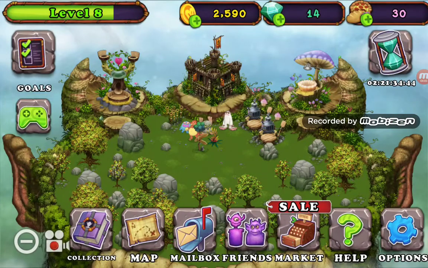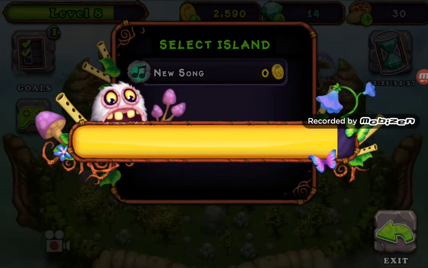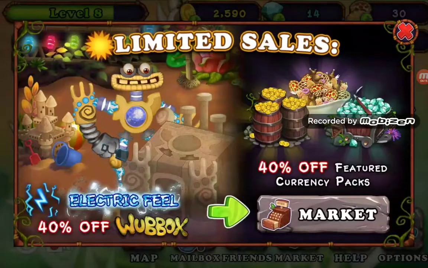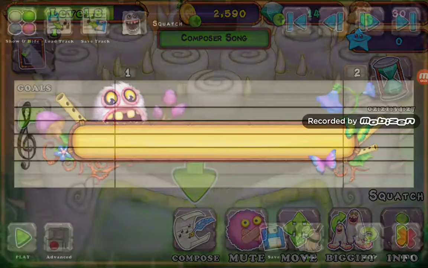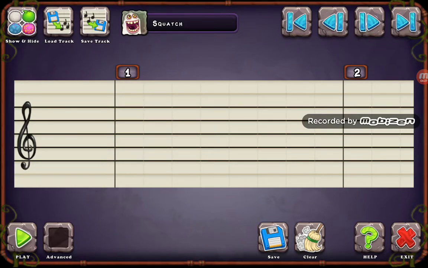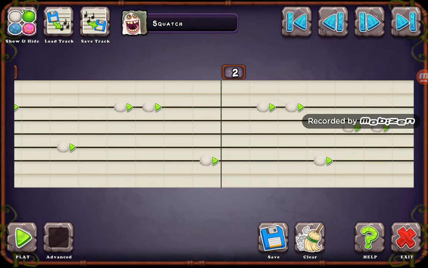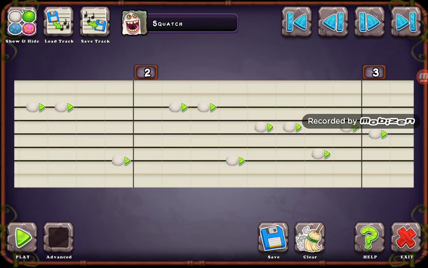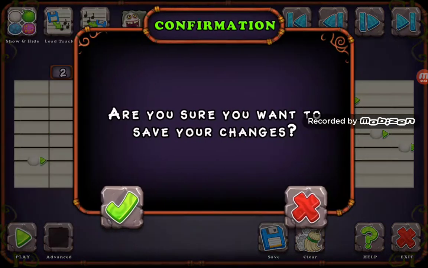Get composter. Okay, map. Where's the composter? Composter, go. I sort of like the composter island, it's fun. No, I just want to exit this ad. Go to compose, and I can choose. So I'm gonna go like. Clear? Yes. Play. Wait, what? There's nothing there. Wait, no. Save. Yes.